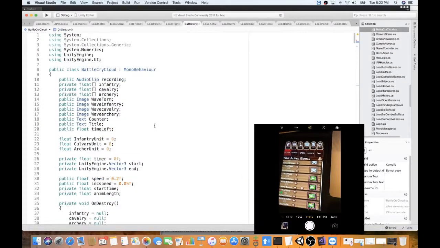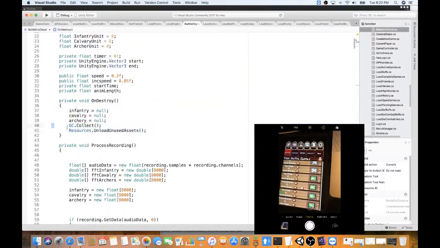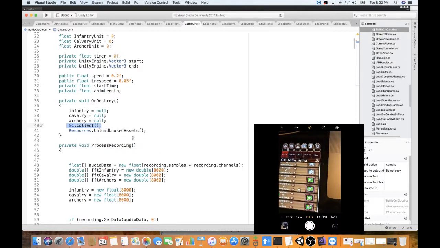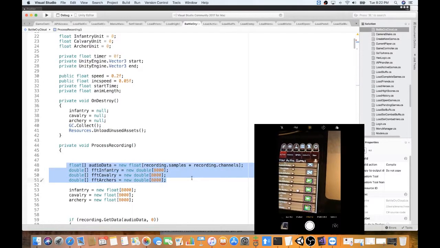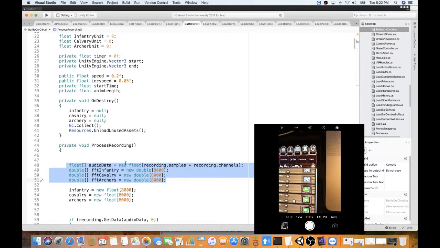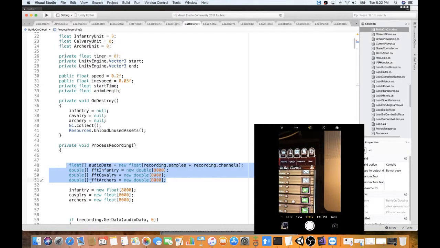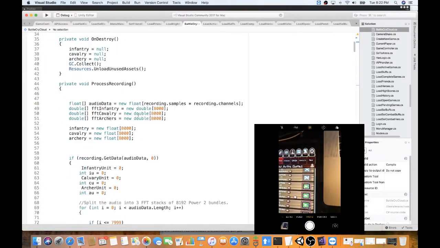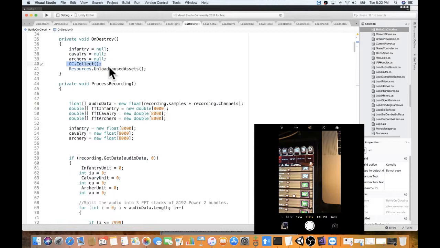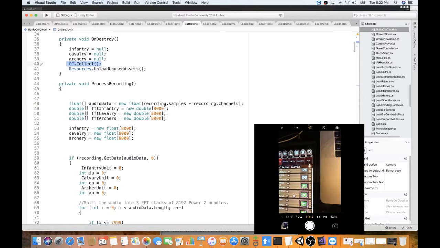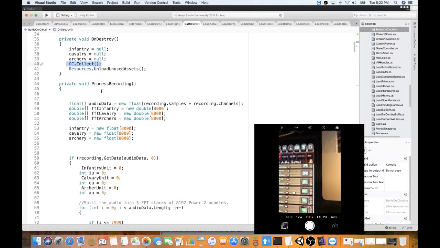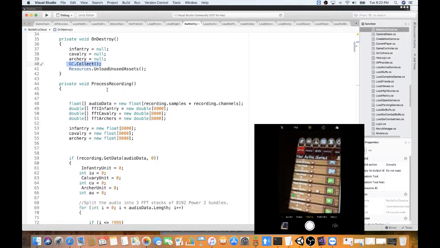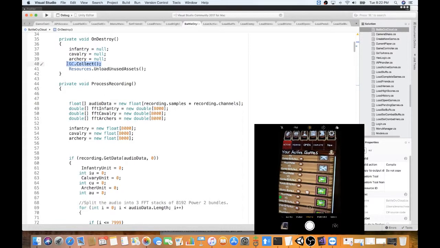And BattleCry Cloud. We showed this off at the end of milestone 9, but this GC is meant to do the garbage collection of the .NET. Strangely, I would expect standard array allocation to be handled by garbage collection. For some reason, since they're in the context of a MonoBehaviour, garbage collection never touches it. I'm still putting it in there, just in case, but the garbage collection alone didn't get it done. Like I said, I'm still a little mystified on how Unity is managing its memory at this point. So it's one of those things, better safe than sorry.